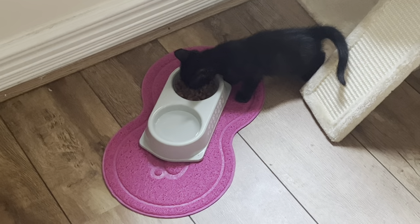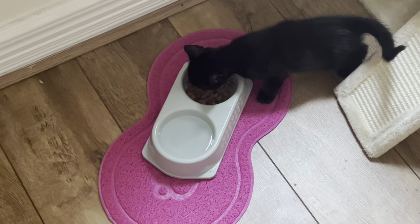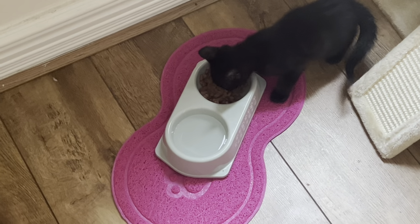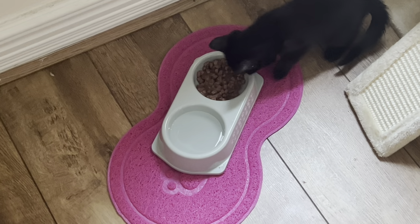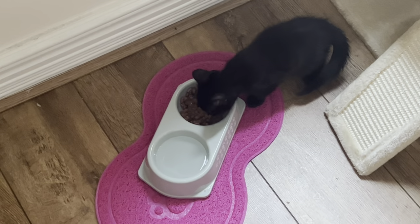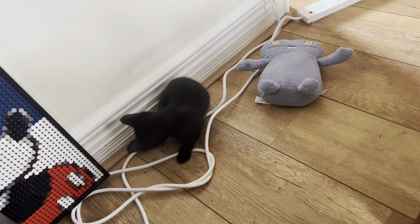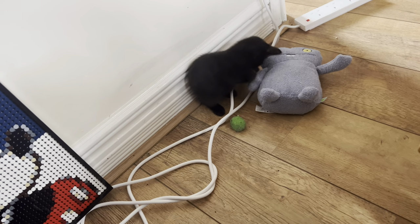It's morning two of Minnie being here. We've just done breakfast — using the Whiskers pouch stuff. I put half a pouch four times a day and then some cat biscuits. I think she's been eating those so I haven't put them out today, just put the water in. I watched a cat video where the man said not to use plastic things, so we're going to replace that eventually. That little green ball they gave us came from her original house, so it has her scent, and she does like it — she's played with it the most.